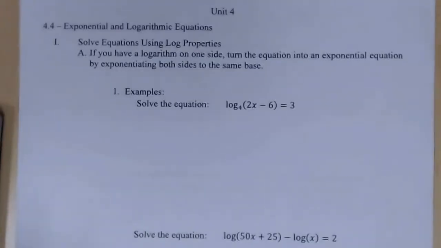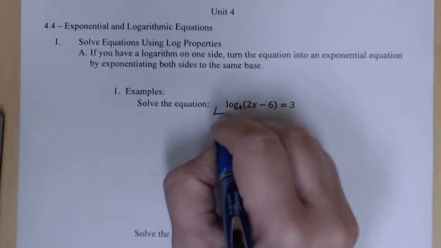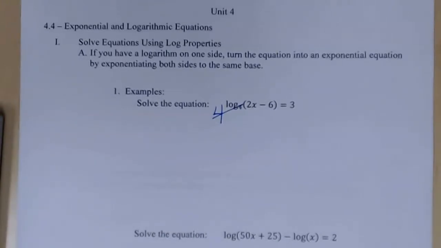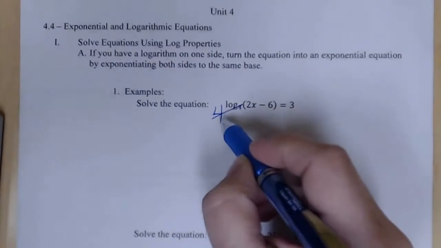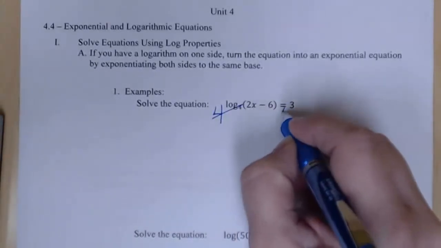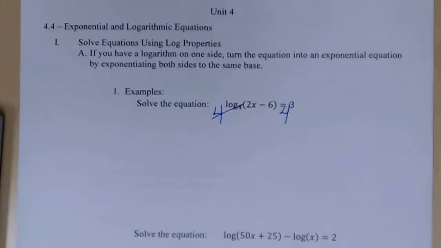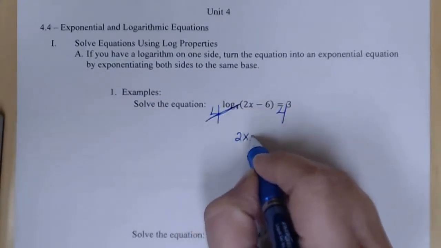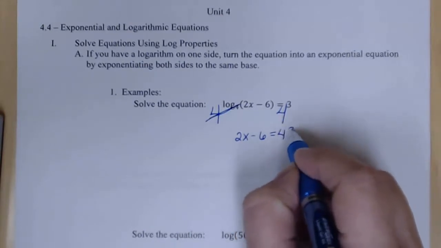But I want to show you a shortcut instead of going from logs to an exponential, of applying your inverse property to help you with it. So we learned in previous sections that the base of 4 is here, and that was my exponent on a base of 4, that these essentially cancel by that inverse property. And this is a quick way in order to convert it back to an exponential. So if I want to do 4 making this the power, I just still have to do it to the other side as well. Because remember, basic rules of algebra, whatever you do to one side, you have to do to the other. So over here, it applies my inverse property. I'm left with 2x minus 6 equal to 4 to the third.